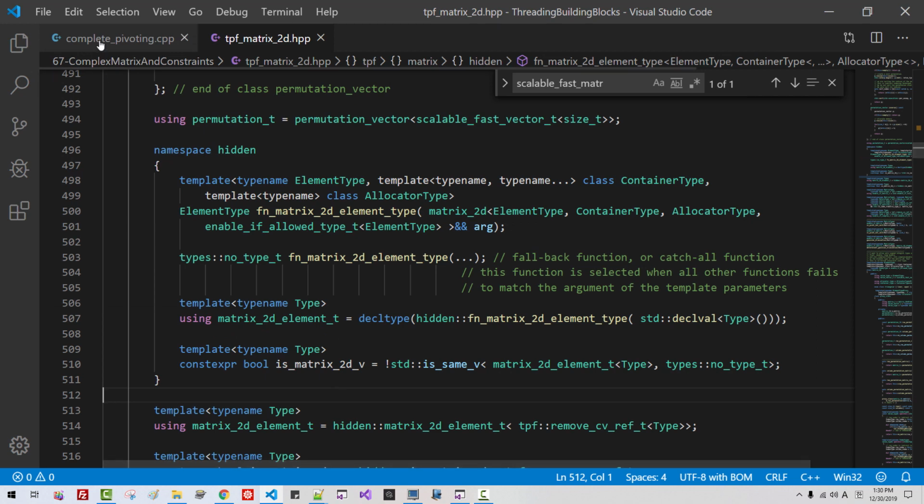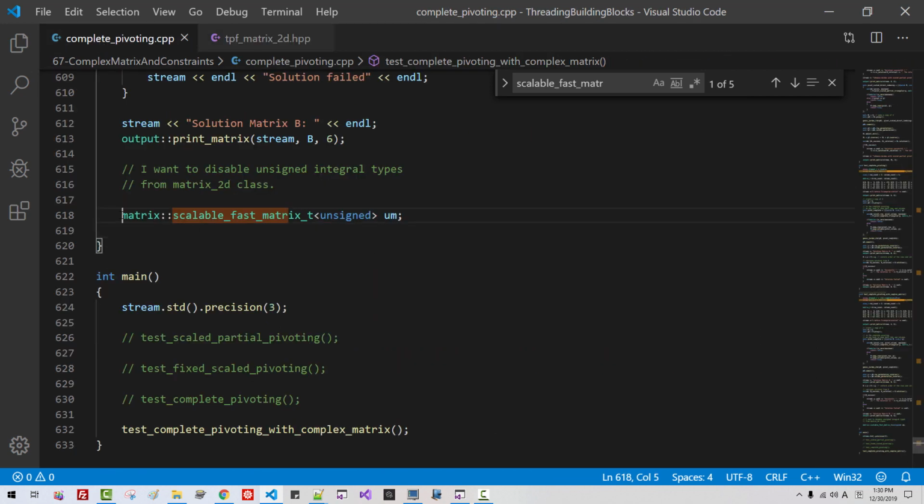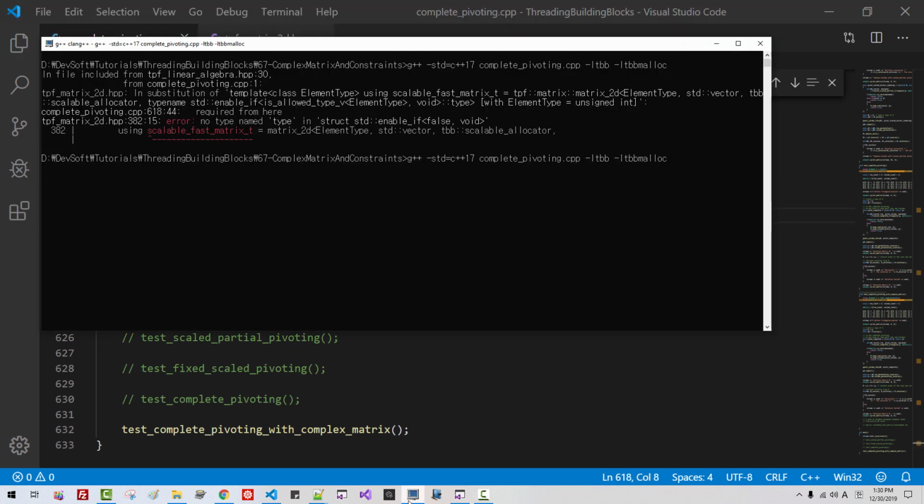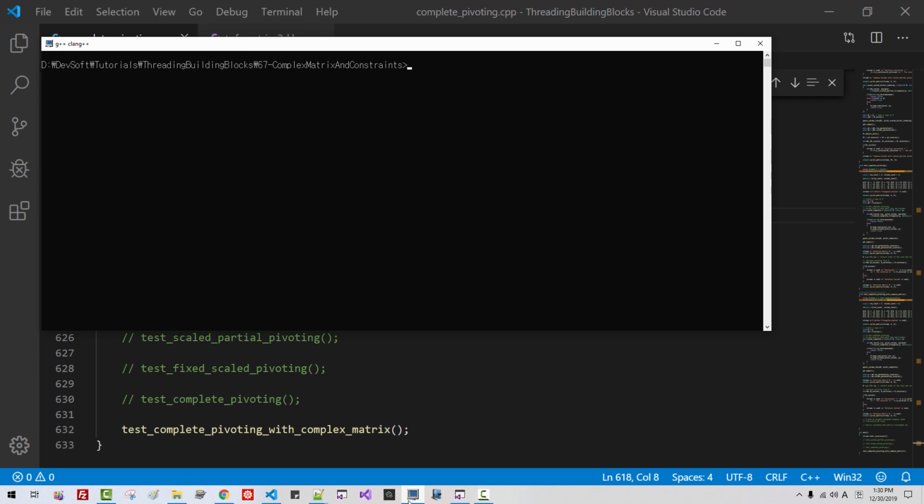Now, here, if I disable it, then it should build successfully. Okay? It builds successfully.